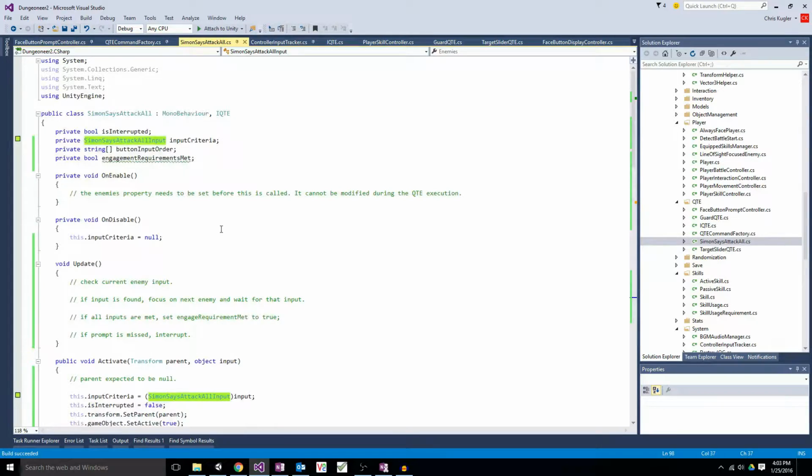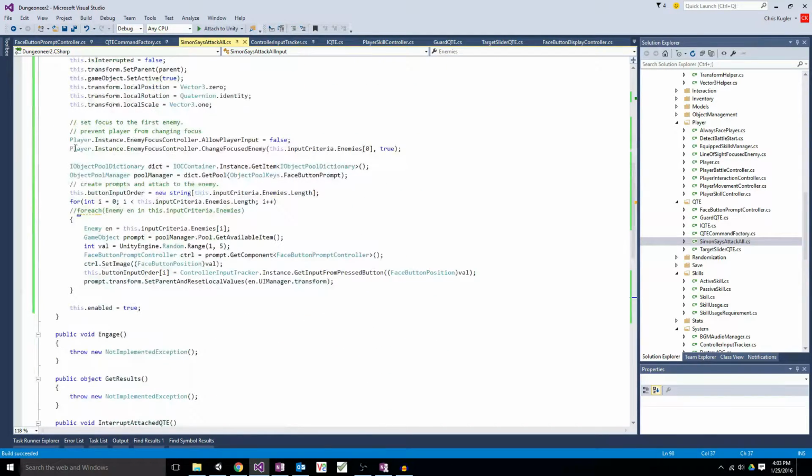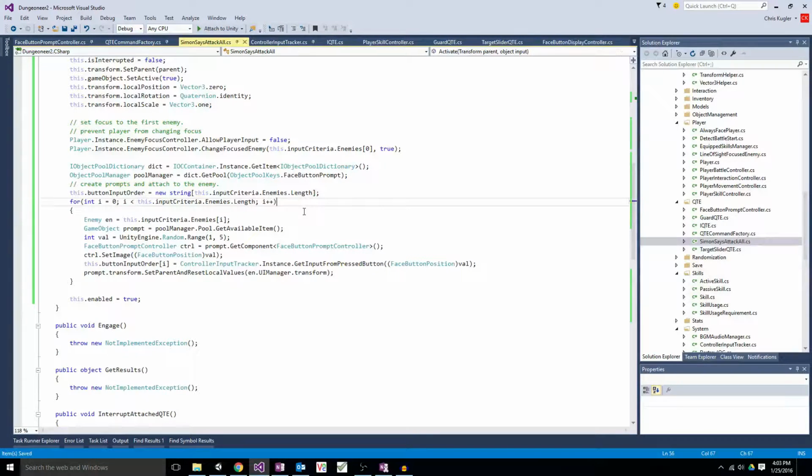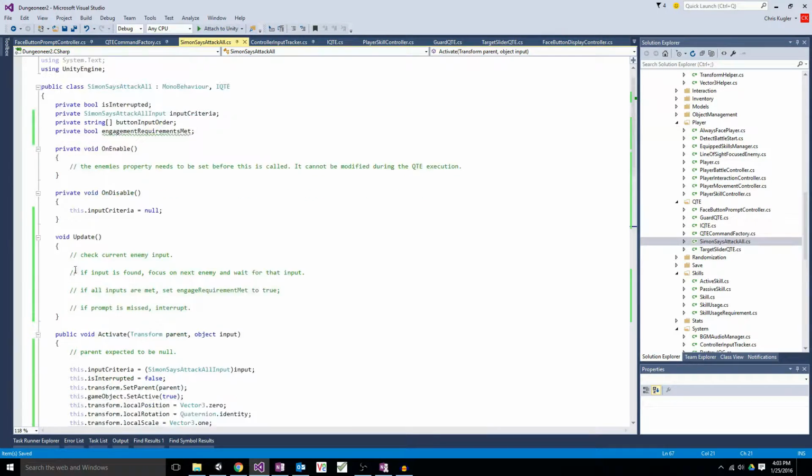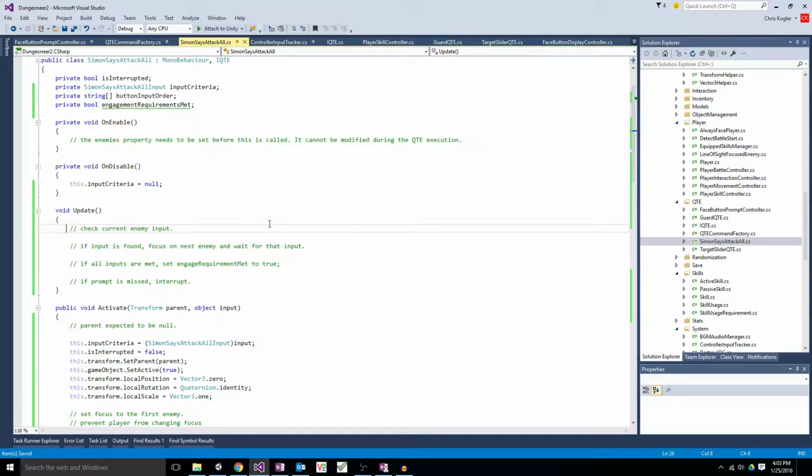For this here, in our activate, we set it up. We apply the prompts to each of the enemies on the screen, and we enable the component. With the component enabled, we're going to hit our update check, and our check needs to make sure that we are hitting each of the inputs in order. So we need to track what the current input we're looking for is going to be.